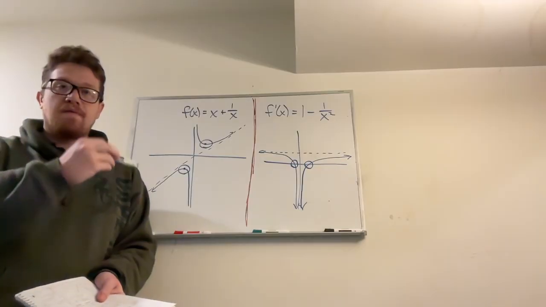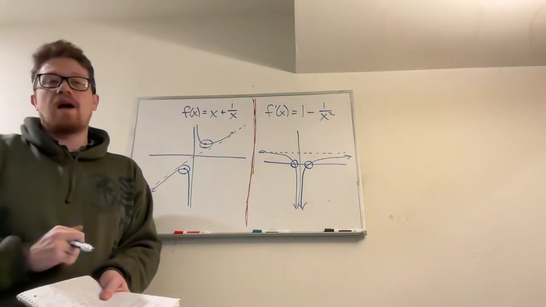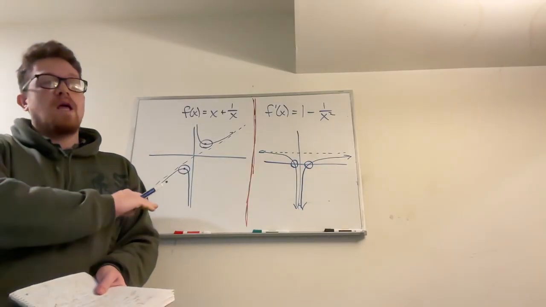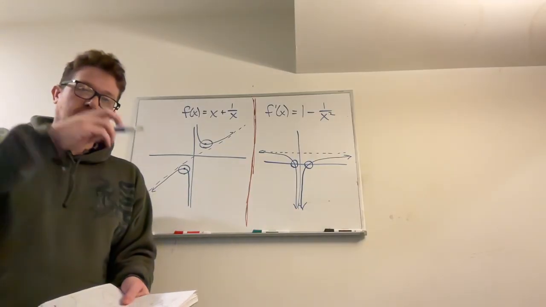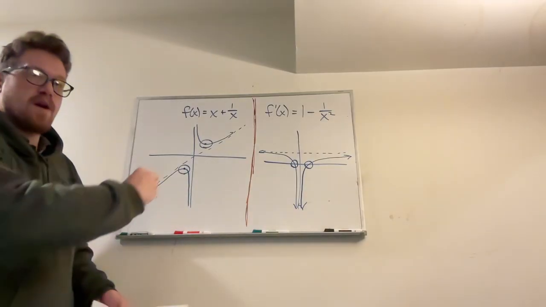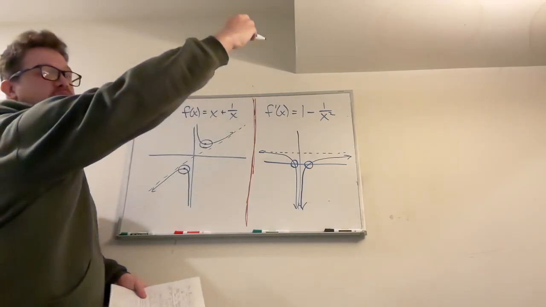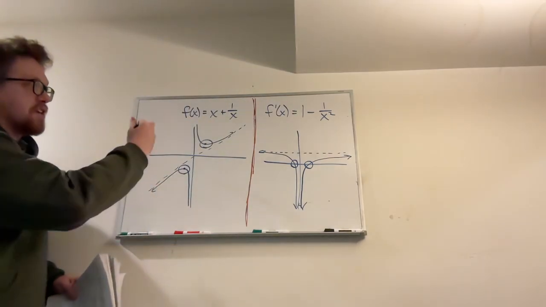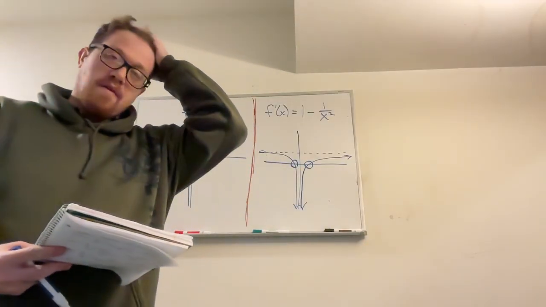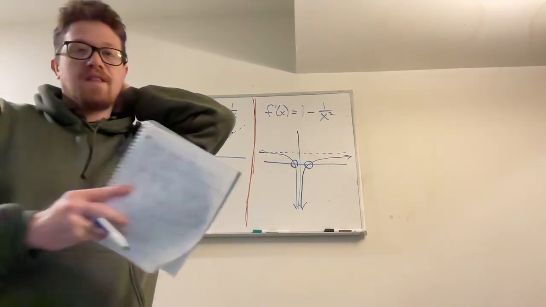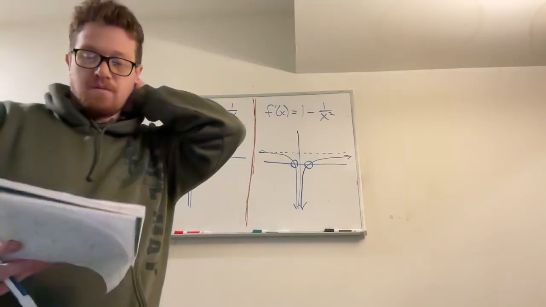You could actually have a function like x cubed, where at 0 the derivative is 0, but it's not really a minimum or maximum because it has that saddle point where it's going up, it rests for a second, then starts going up again. But yeah, just look at the graph of x cubed if you want an example of a function that has a critical point that's not a local minimum or maximum.